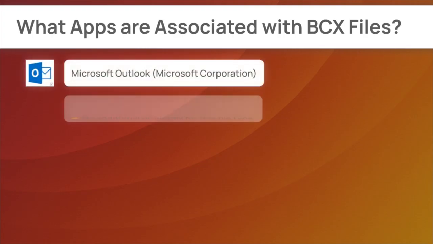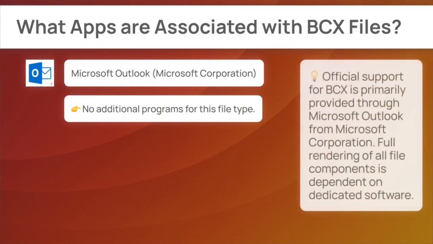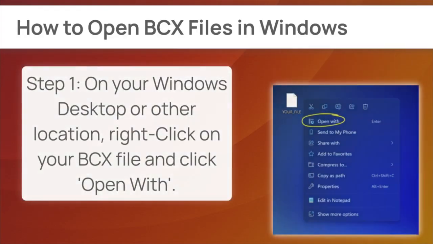To ensure best performance with BCX, always start with Microsoft Outlook from Microsoft Corporation. The file's proprietary wrapper demands a specific decryption tool, not generic software. Windows offers a partial view only, so reading the data requires a full database environment. We are testing every installed program for file recognition.